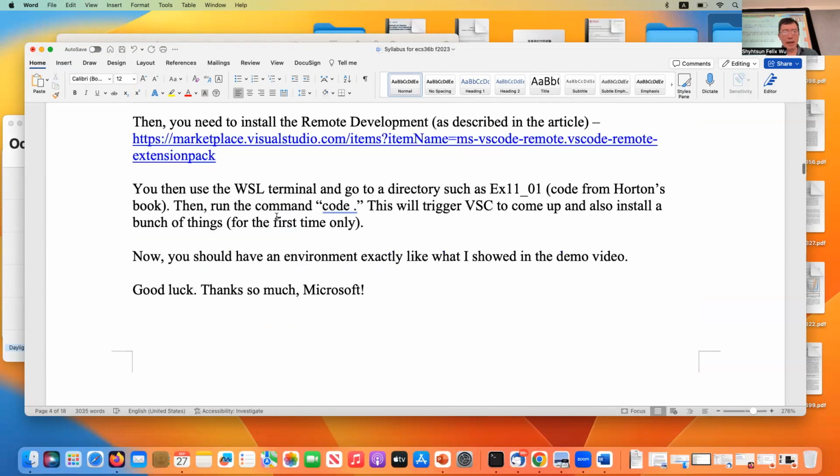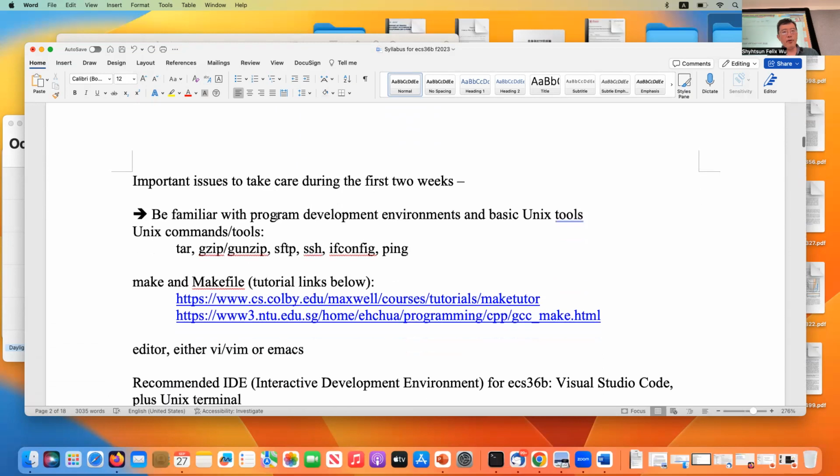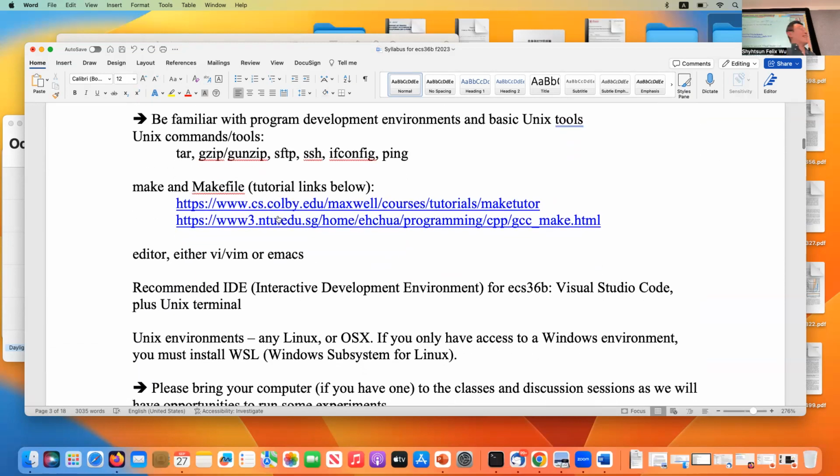For each programming assignment I give you, I will provide the solution and key at the same time. So you have a question, you know what you're supposed to do, and you know what the end result is.